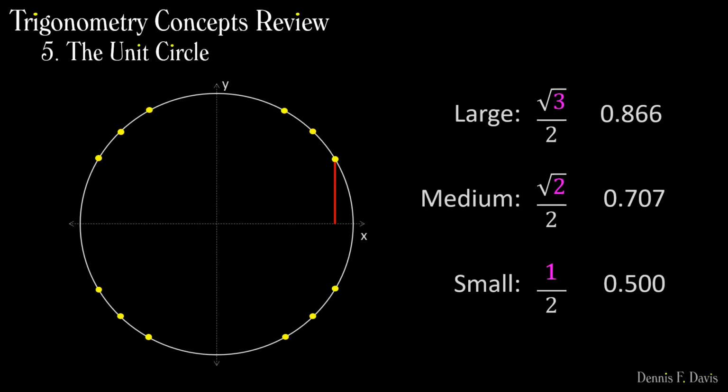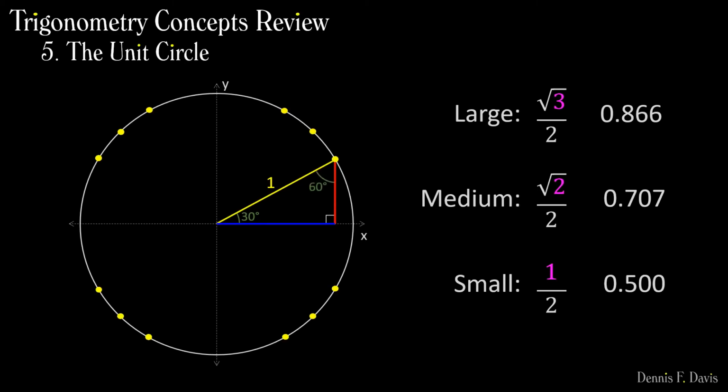Let's prove it. Let's prove that this red line segment is 1/2 units long. The dot represents pi over 6 radians, or 30 degrees, so we draw a right triangle with a 30-degree angle. The hypotenuse is 1 since we're on a unit circle. The interior angles of a triangle add up to pi radians, or 180 degrees. We know there are already 90 and 30-degree angles in the triangle, so this last angle must be 60 degrees.